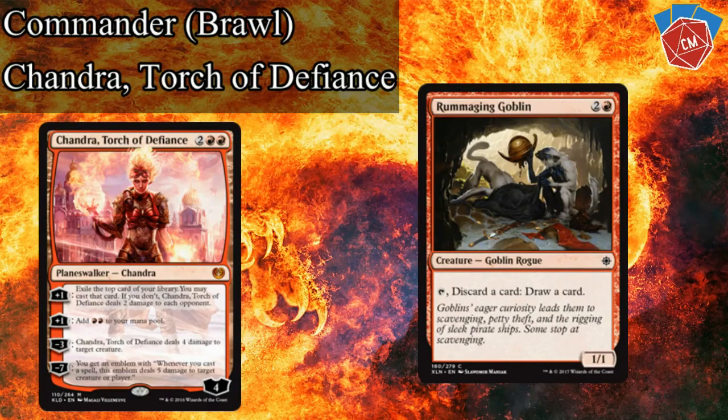This is a little bit of our limited card draw, or rummage if you want to call it. So 2 colorless and a red, discard a card, draw a card. You know, when we're getting land flooded, this will get us out of that, so that's really all we need it for.